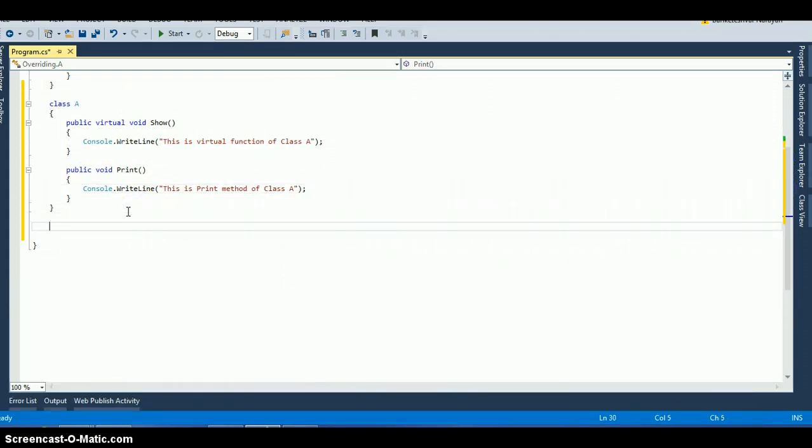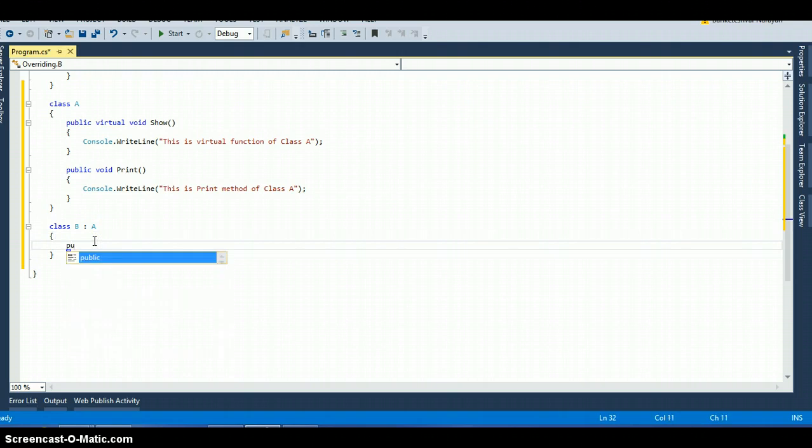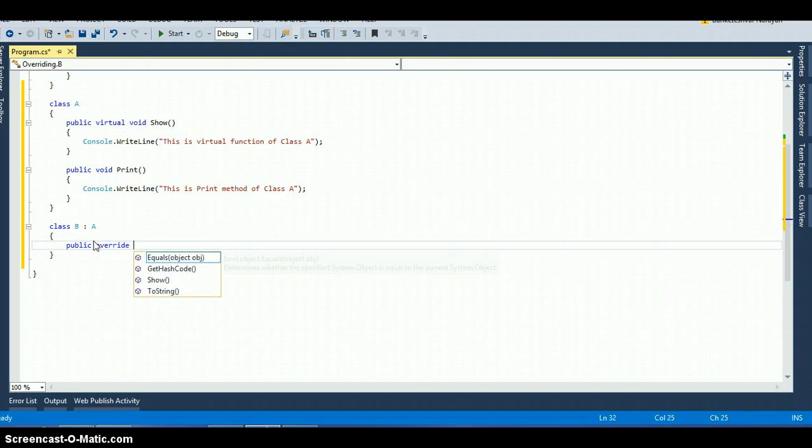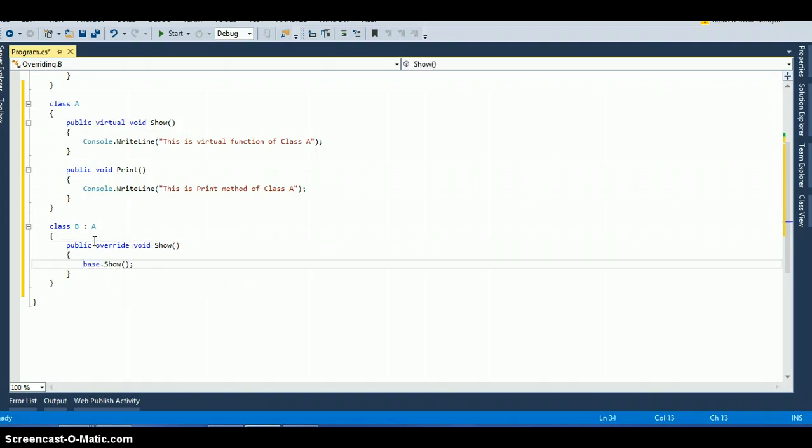Now write another class, class B, and inherit it from class A. Here write public override void show, and here I'm commenting out the base call and writing our own code. If I write base.show, then it will call the base method, but I am overriding it, so I will not call the base.